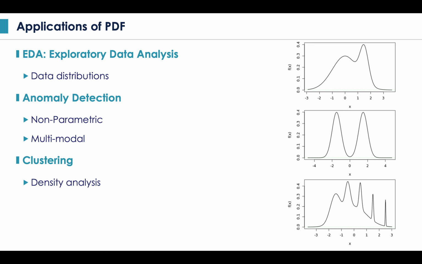So at that point, we would need a generic probability density estimation, like a non-parametric version, which could even be multimodal. So this is where KDE helps. And let's say we have a case like this, the values in between are also anomalies, which a normal parametric system may not be able to find, but KDE would be able to find. Then the other applications of this could be clustering, where we do a density analysis of the data and find the high density areas. Mostly the high density areas are related to the clusters. So this is helpful over there.